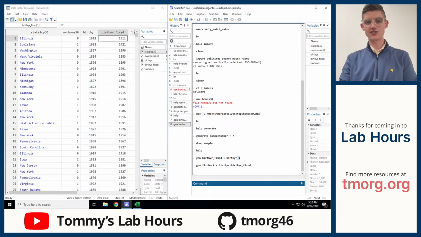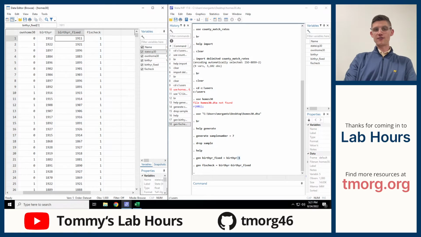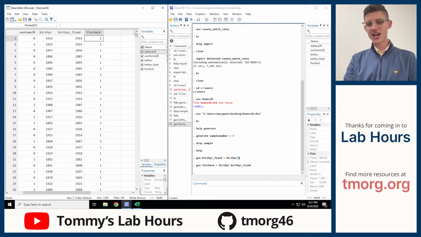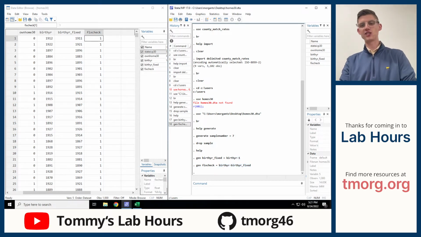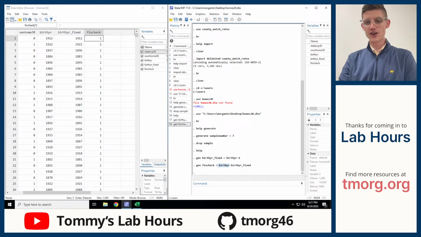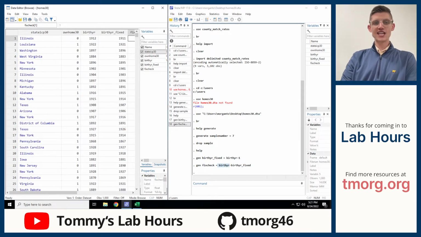And so maybe I'll hit enter there, and as long as it's 1 for everybody, I know that birth year fixed works. It's 1 different, right? But the point here is not to come up with the reason for why I might need this variable, but just to show that these variable names in the generate thing, they turn into the value of that variable in the observation, right?